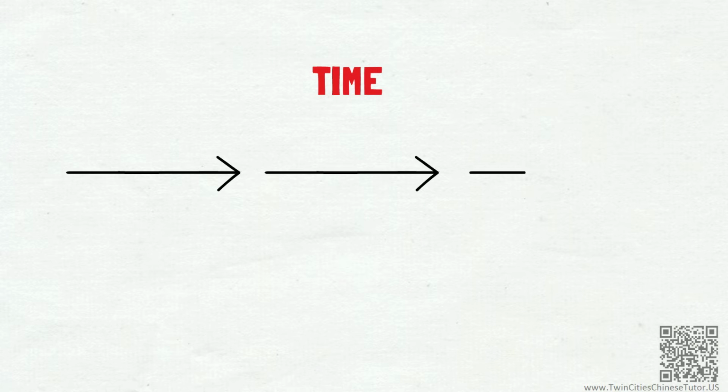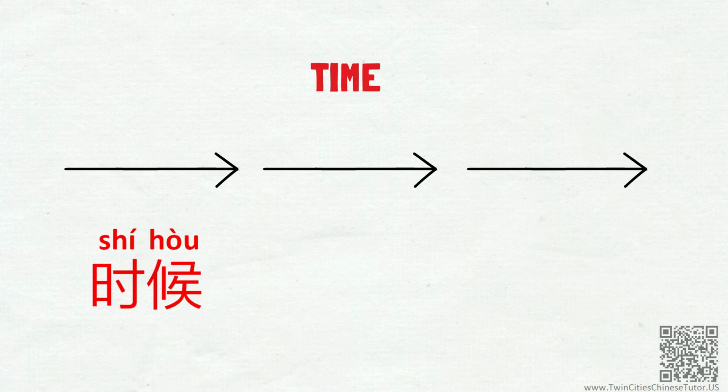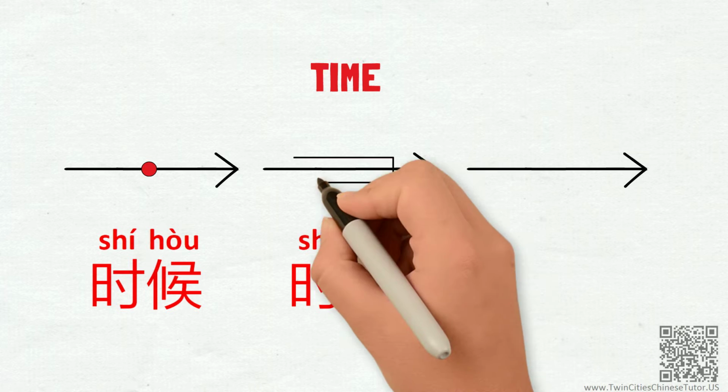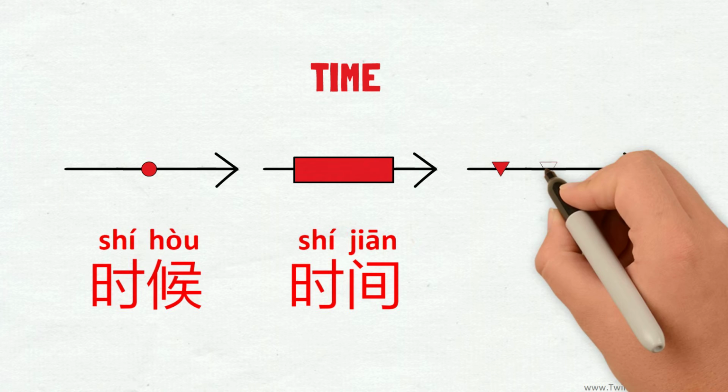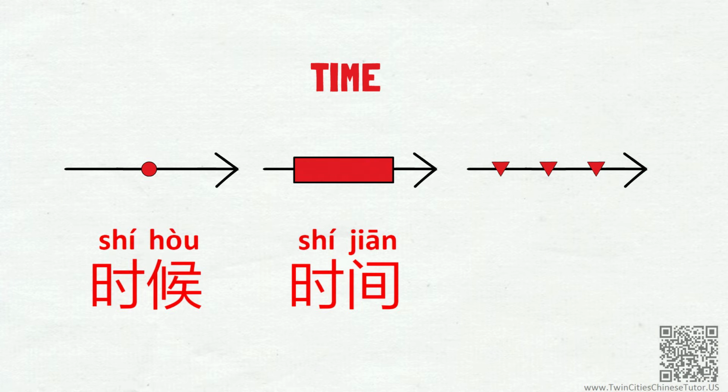Time. What a tricky English word to translate into Chinese. In essence, the word time represents 3 strands of ideas, and in Chinese, we have different words for each strand. We have 时候 for a specific point in time, 时间 for a period of time, and a third word for the frequency of actions, like when we say 1 time, 2 times, etc. In the third case, the word in Chinese is 次.